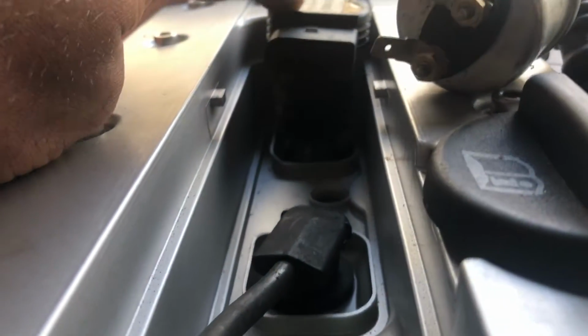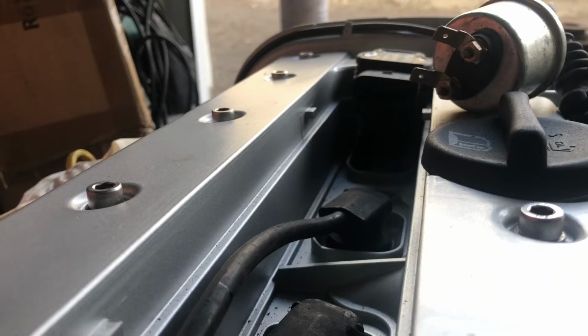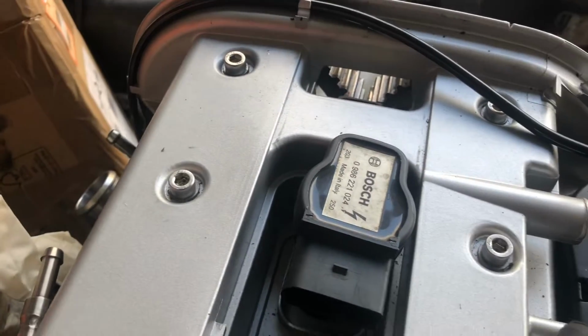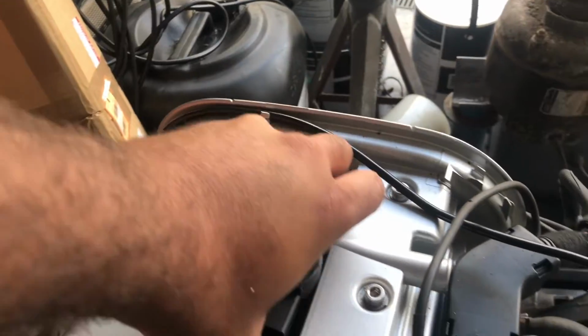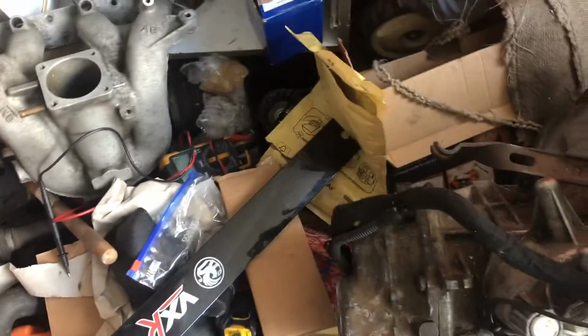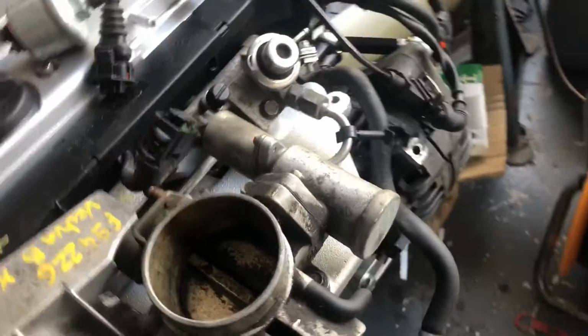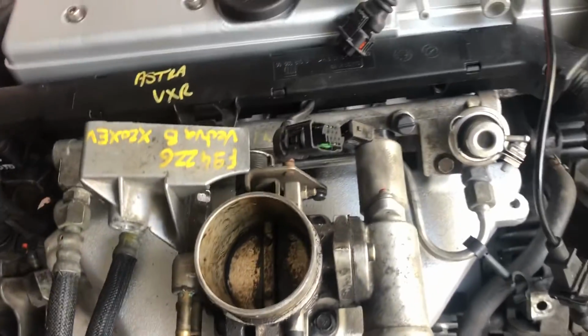Slightly higher. You can get short versions, but I am able to run those. But as I said, I'm going to have a play about with it. At the moment, I just plan to run it with a coil pack instead of HT leads. Run it wasted spark, tune up, have a power run, and then convert it to sequential, and then we'll have a play and see what's what. So that's it. It's effectively it, really.